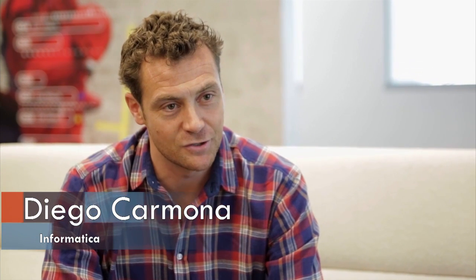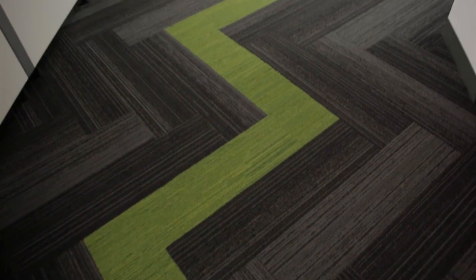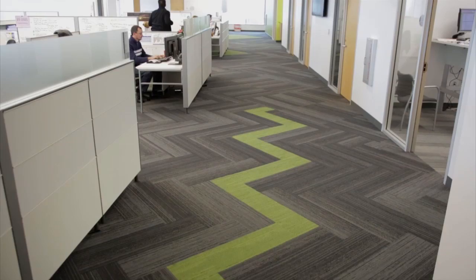From a design standpoint, the unique patterns that you can do now with planks really do allow for more geometrical shapes. We've used a whole mishmash of different layouts throughout the space to really create not only wayfinding, but also very unique areas within the space itself, and I think the plank product really allows us to do that. We recently did a project with planks, the planks 701, with the Dutch Cancer Institute, and this was a CBRE project, and the interior architect decided to use planks because of the difference in size.